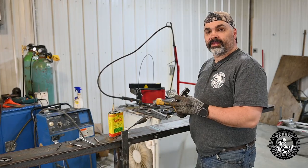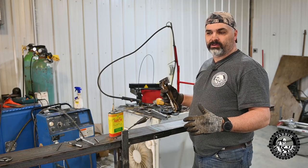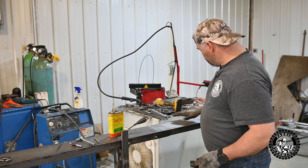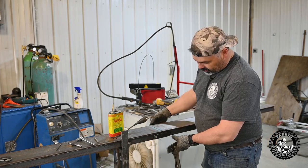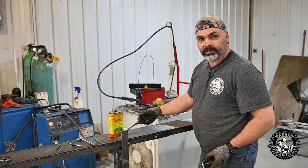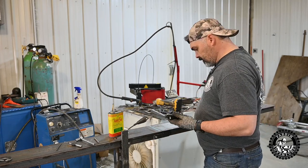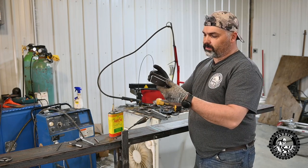Alright, let's try and get this darn sawmill done, at least to the point of being able to use it and seeing if there's anything I need to change, which I've already made a few changes. I've got this wing on here, leveled, squared left to right. I've built these brackets here, they're just tacked in and they're bolted, drilled and tapped and bolted, and that's what will hold this together. And here is just basically a lineup pin system I made.